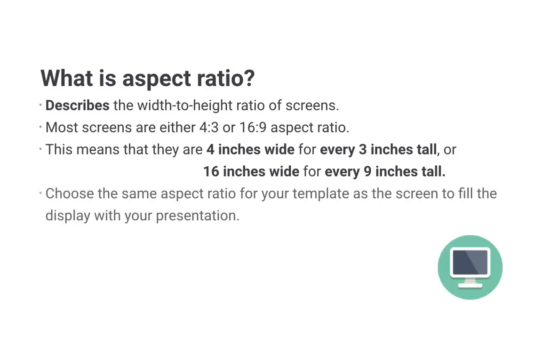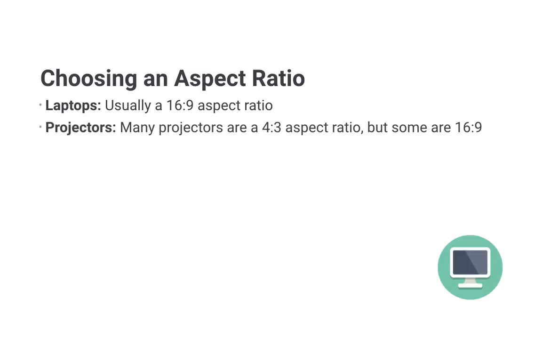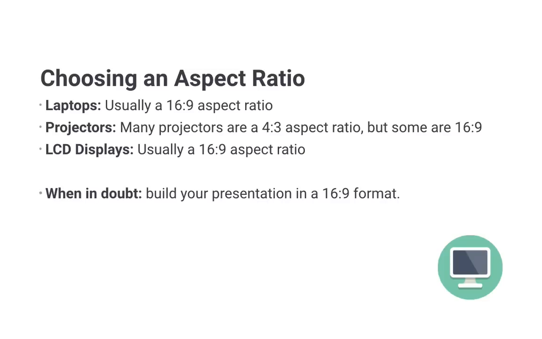When you pick a presentation with the same aspect ratio as the screen, the presentation will fill the entire screen and look its best. Here are some quick rules of thumb for choosing the aspect ratio based upon popular screen sizes. Laptops are mostly 16:9 aspect ratio, although MacBooks are often 16:10. Many projectors are 4:3 aspect ratio, but some are even designed to mimic the widescreen 16:9 format. Large screen displays are often found in modern meeting rooms, which are just basically large LCD screens that are 16:9. If you aren't sure, I'd recommend building your presentation on a 16:9 canvas.